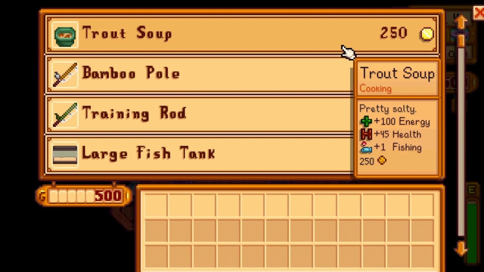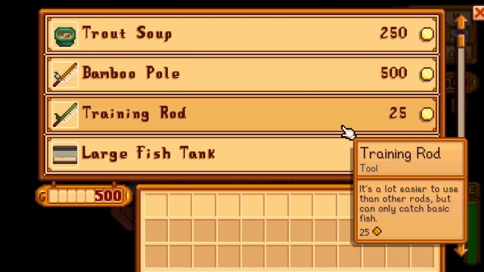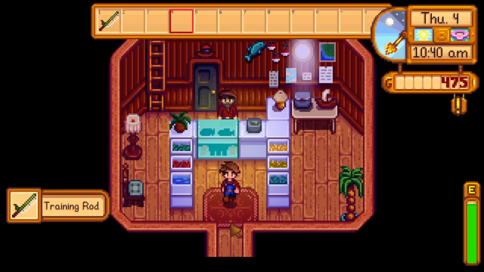Pretty salty. 100 energy. 45 health plus 1 fishing. Yeah. Bamboo pole. Cost 500 G. Use in the water to catch fish. Yeah. Training rod. Cost 25 G. It's a lot easier to use than other rods, but can only catch basic fish. I want to buy that by pressing A. Gonna hit B and then I'm gonna go down.